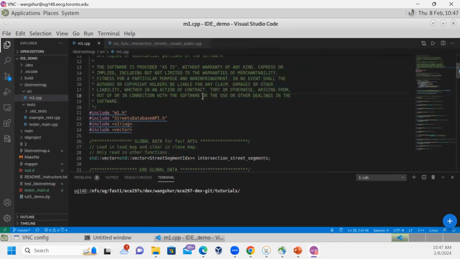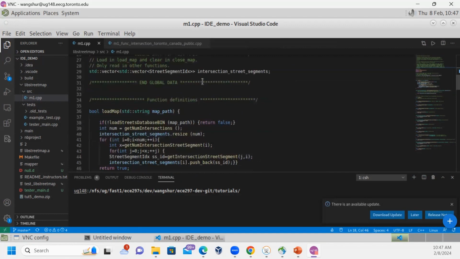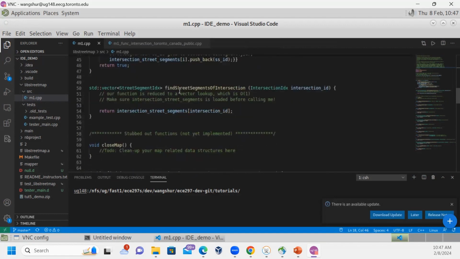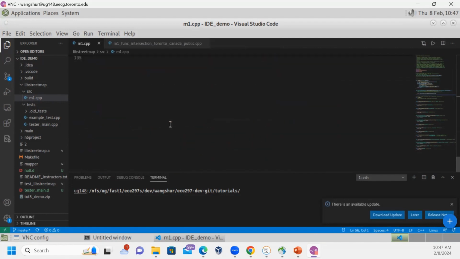Okay, let's look at this code first. So in the code, we have the load map. We have the find street segments of intersection that we wrote before. And everything else is empty.